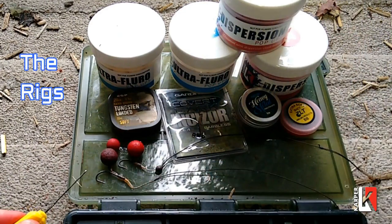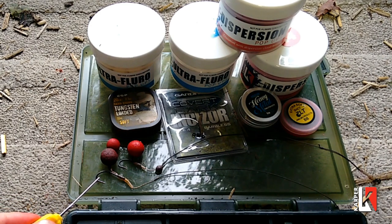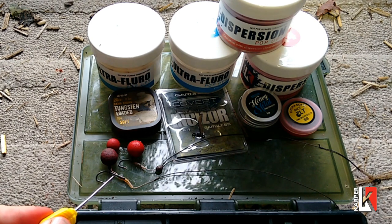So I'm using two rigs, which I've been catching all my fish on, a snowman rig and a pop-up rig. Effectively I've been using a size 4 gardener incisor with a rig swivel sliding up the shank, but this is actually fixed on the hair, so I tie it around the neck of the swivel, and you'll see that in the close-up pictures. It controls how much it can fly around, far better than using rubber stops. I then tie a no knot onto the hook shank, 10 turns normally, that's what I normally do on a size 4.